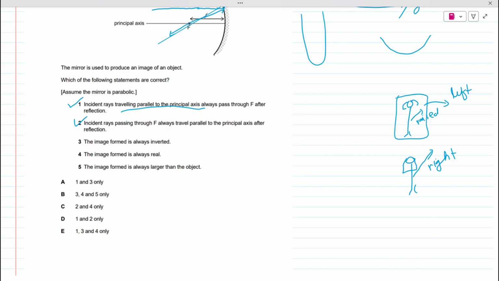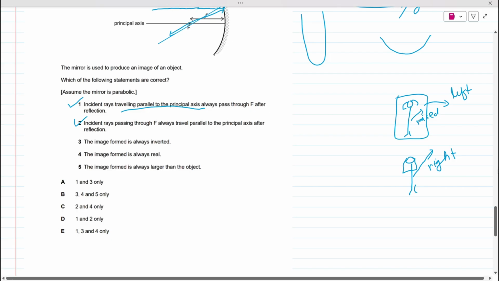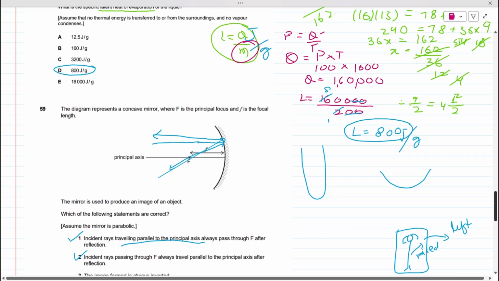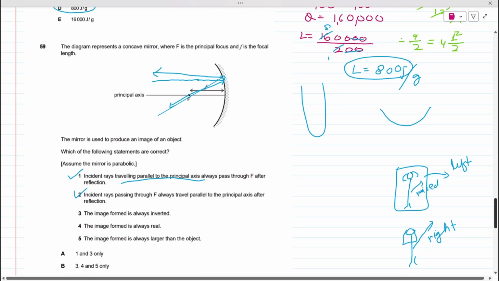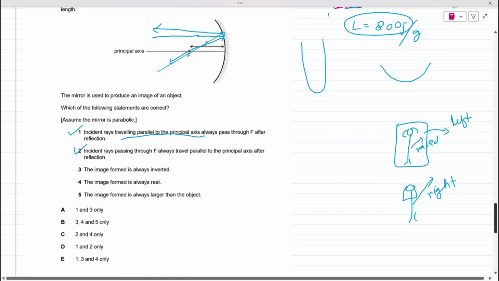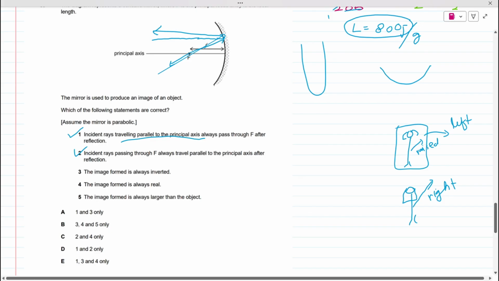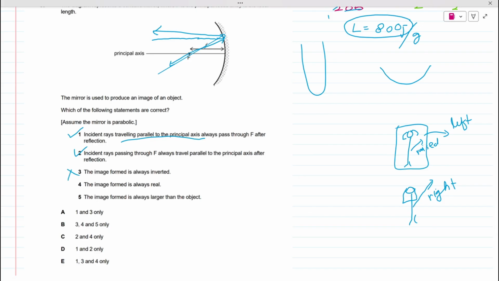So if I am raising my right hand in reality, but in the mirror, that image would be inverted, which means I'll see my left hand raised. Okay, so this is what inversion is called. So they are saying the image produced by this concave mirror would be imaginary. But since I've already told you, the image produced by this mirror would be virtual, so this could not be the right answer.